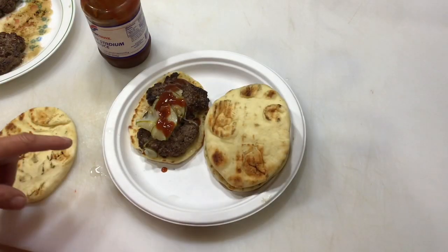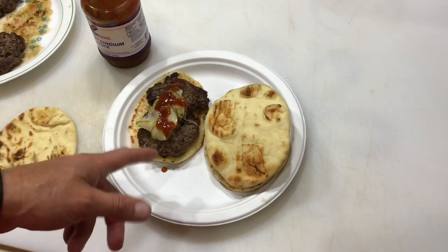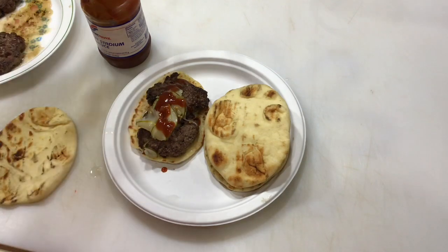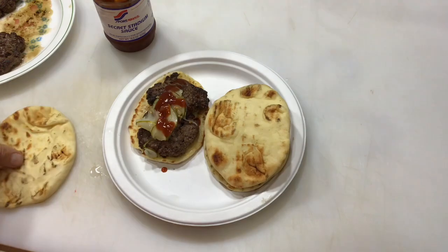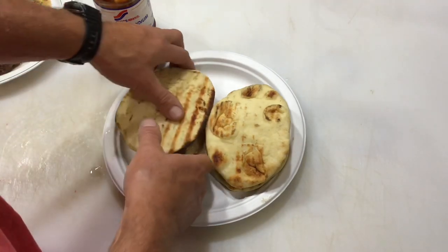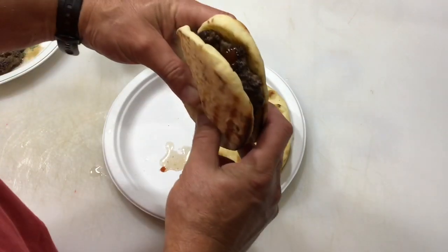Oh man, look at that. Got our smash burgers. I got some homemade dill pickles from my wife's girlfriend, Jeanette, thank you for that. It's got onions in it. And then secret stadium sauce. And we're doing this on flatbread. And you're saying, oh my gosh, Tom, what the heck? And this is just awesome.